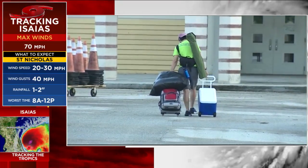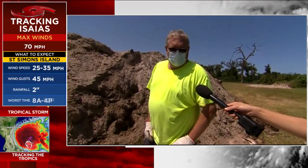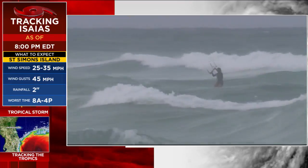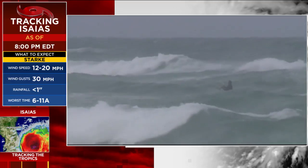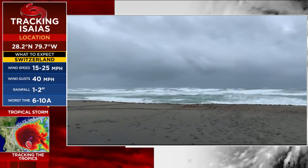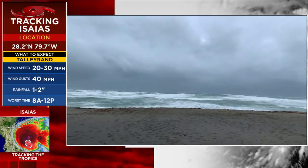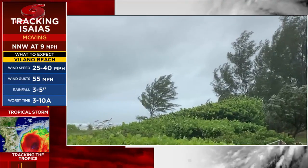Others evacuated to shelters adhering to COVID-safe guidelines. Just want to make sure we can stay as safe as possible. Certainly is a double threat. For some, watching the weather is a welcome distraction in the midst of the pandemic. In a weird way, it's almost a sense of relief because it's somewhat normal for people who live in South Florida to have to pay attention to it. The storm could threaten lives and destroy property as it moves up the eastern seaboard. We're bracing for whatever comes. We want to be ready for whatever. So that's what we're focused on right now.